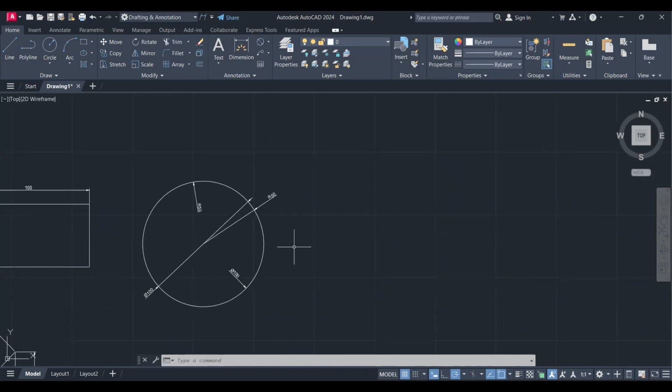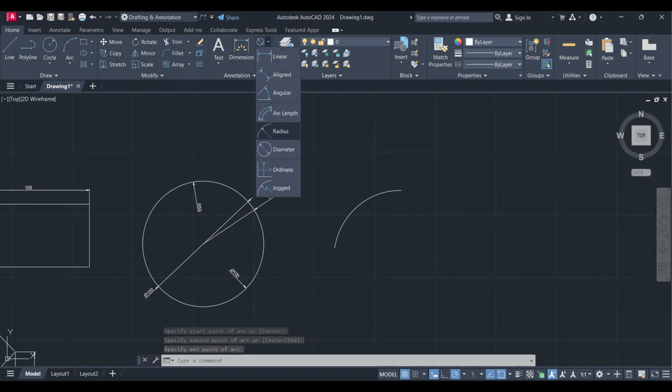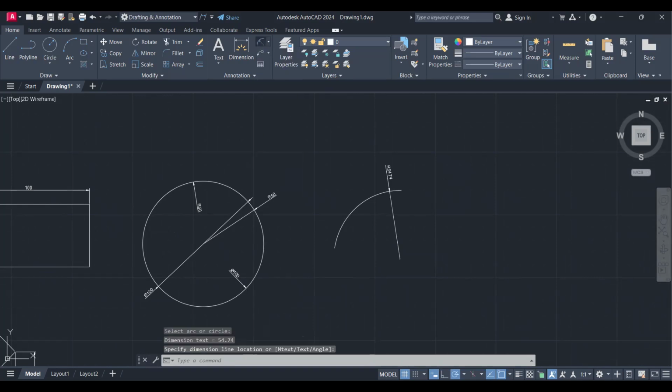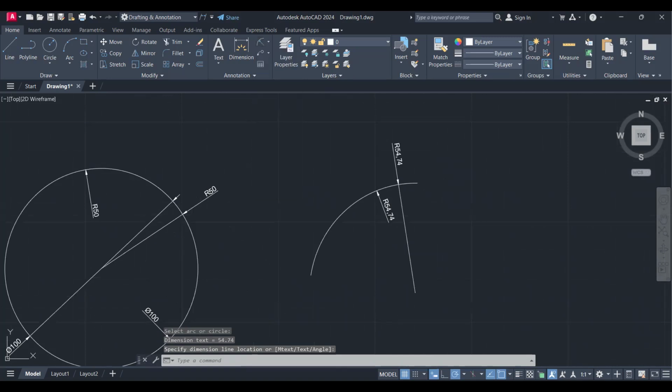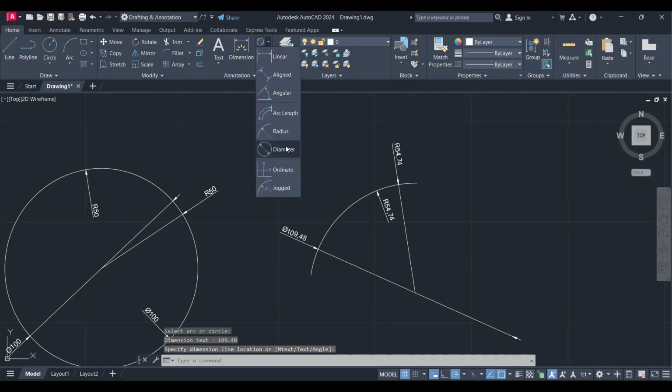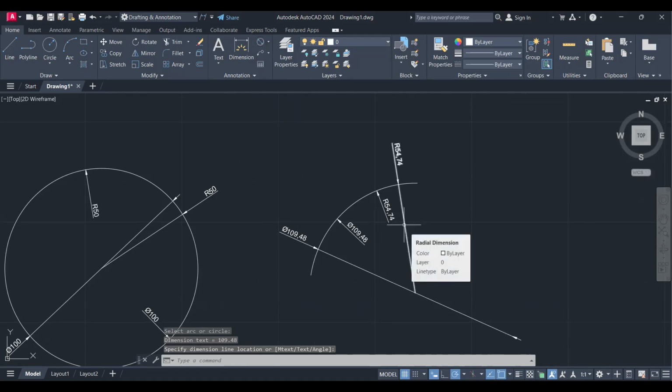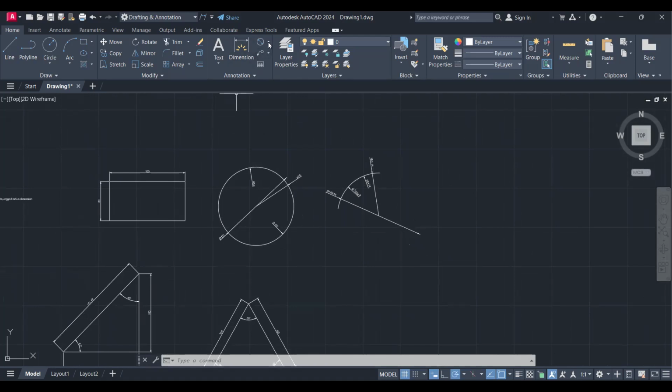You can also calculate the arc radius. If you want to show the arc radius, you can use the radius command and diameter command. If you click on this part, this type of thing will be calculated, and if you click inside it, this type of thing will appear. You can also calculate the diameter if you need it, but for an arc we mostly calculate the radius, and for a whole circle we mostly calculate the diameter. Okay, then come to the next part.